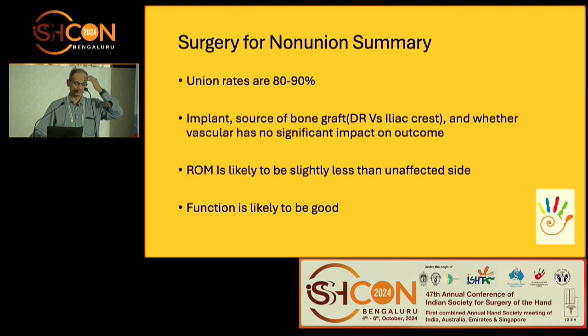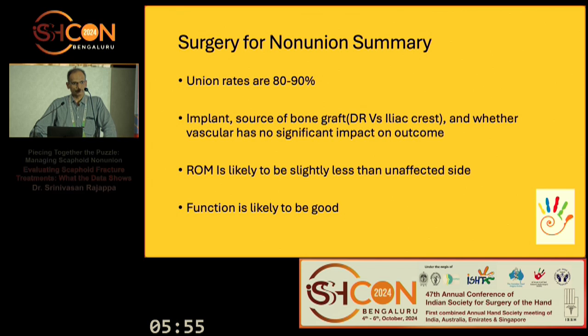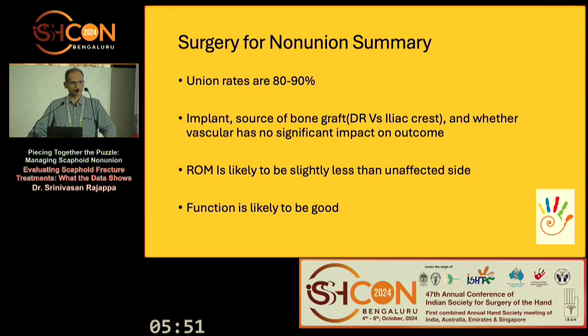So I asked myself, so what do you want to tell the audience today? And I told myself, you'll have to tell the audience what you tell your patients, which means there are 329 ways of cooking the potato, and it seems like we are getting there to the number of ways of fixing the scaphoid and bone grafting the scaphoid. The union rates, if you do the operation well, are anywhere between 80 and 90%. Which means 1 out of every 10 of the scaphoid non-unions you treat will not heal.